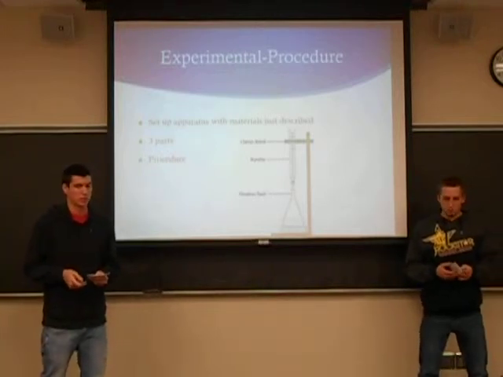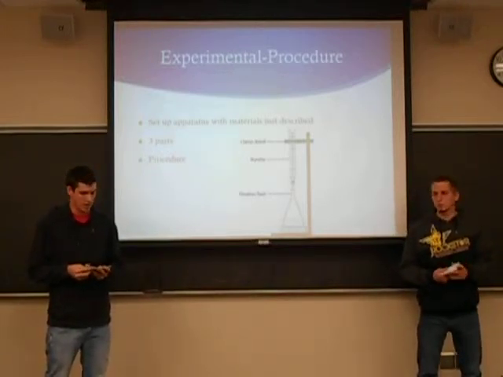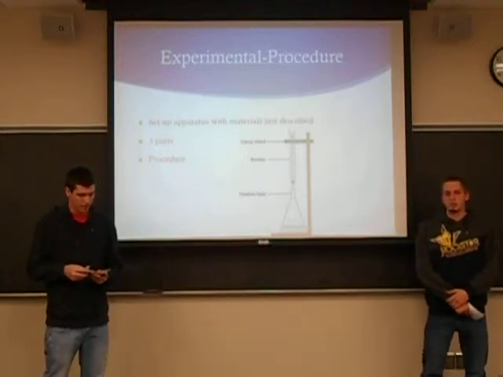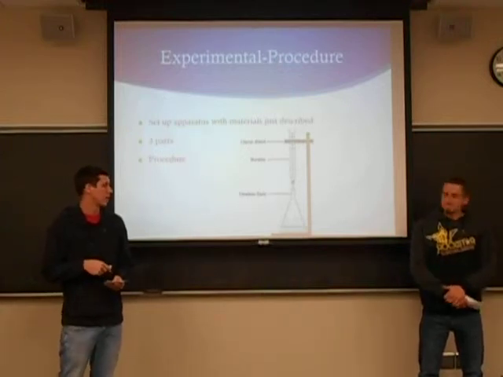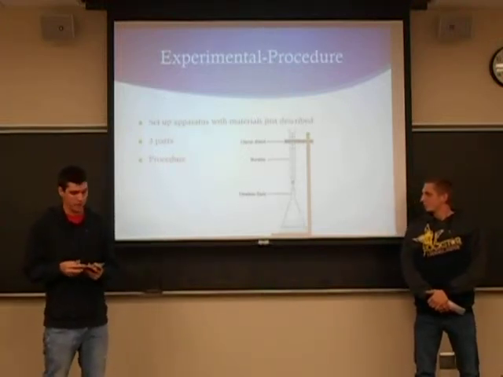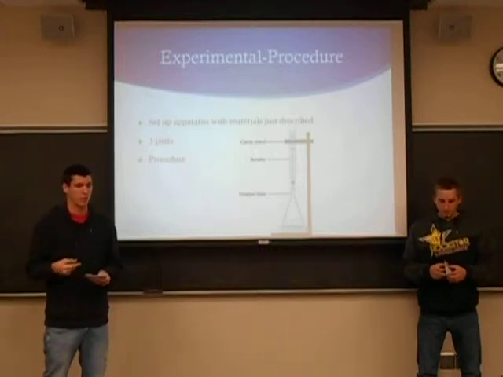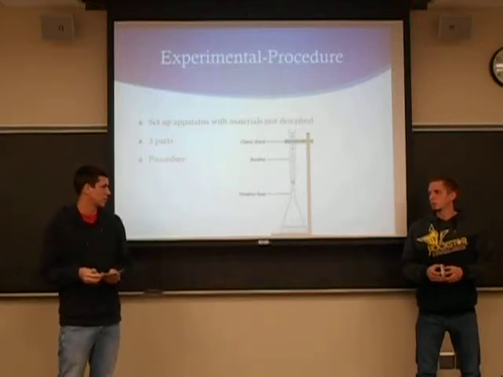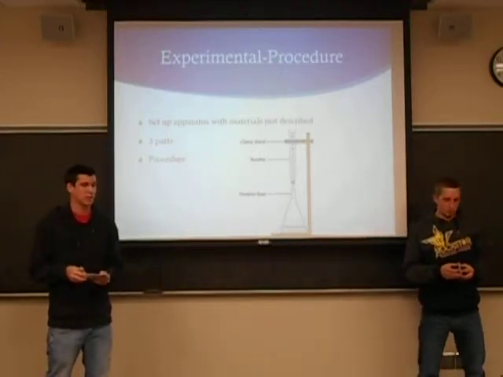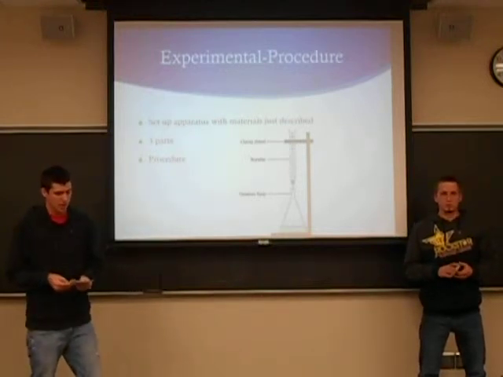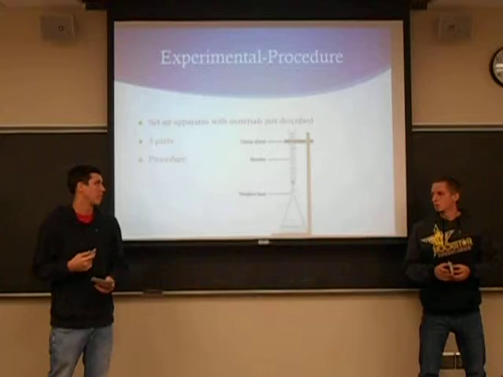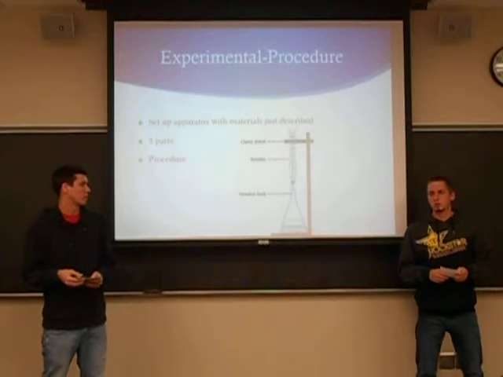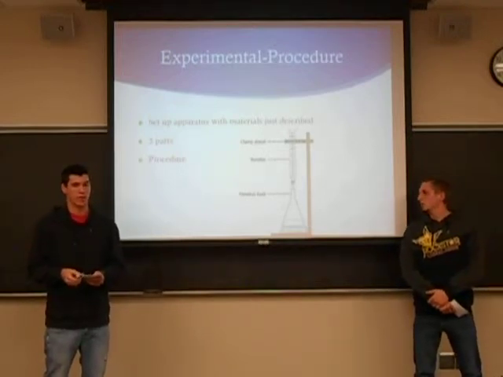The initial pH was recorded, and then the burette was filled with the NaOH, which was a strong base, and then you added the NaOH to the solution in increments of 1 milliliter, and then the pH was recorded after each time. The NaOH was added until the pH increased by 0.2 pH units, and we kept adding the NaOH until it passed the equivalence point. And then once you passed the equivalence point, you just kept adding until the pH reached 12, and then you could stop.